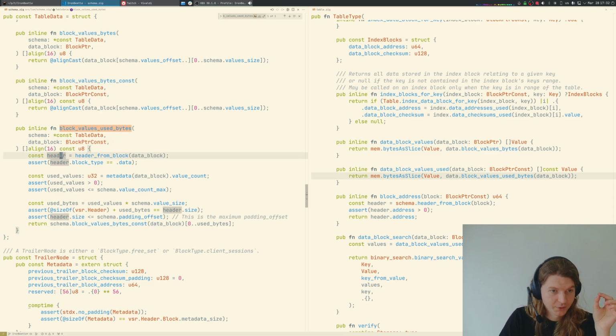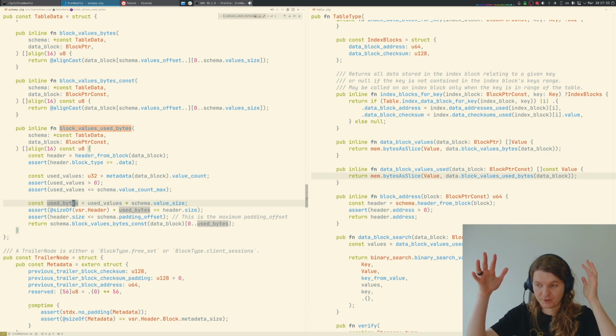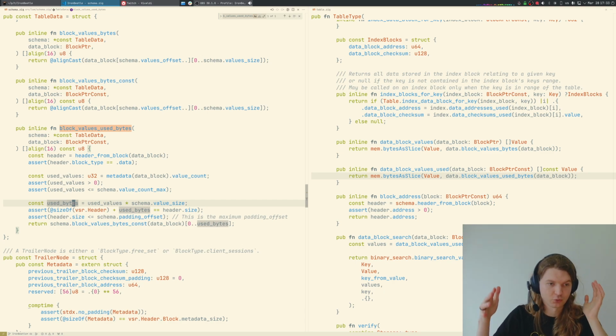Okay, so we cast the data block to the header, then we extract metadata there, and then we get the number of used values there. Okay. And then we multiply the number of used values by the size, which we know at this point. And that is basically the subslice of a block which stores the actual values.